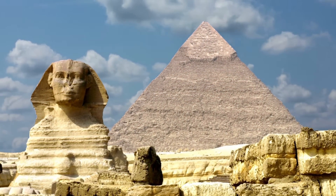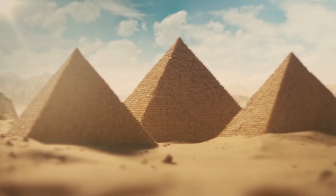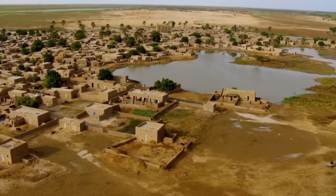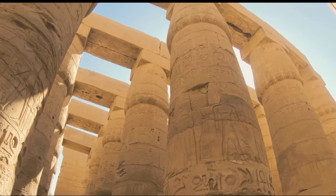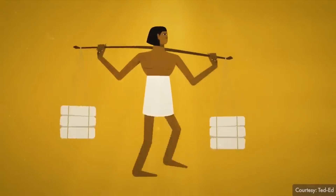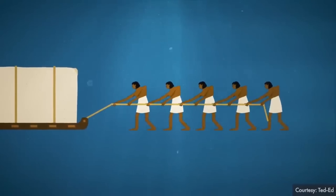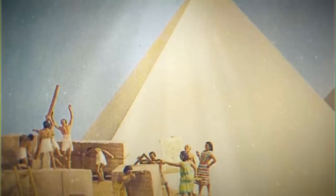Ancient tech, modern lessons. So, how did the Egyptians build the pyramids? Not with aliens or supernatural forces, but with teamwork, clever tools, smart physics, and precise planning. The real magic behind the pyramids lies not in mysticism, but in incredible human innovation. Today, the legacy of Egyptian engineering still amazes architects, historians, and scientists. Their ability to design and construct such monumental structures without modern technology is nothing short of extraordinary. What's even more impressive is the fact that their approach to problem-solving continues to inspire modern projects — whether it's the precision in measurement or the ingenious use of simple tools to manipulate massive stones.